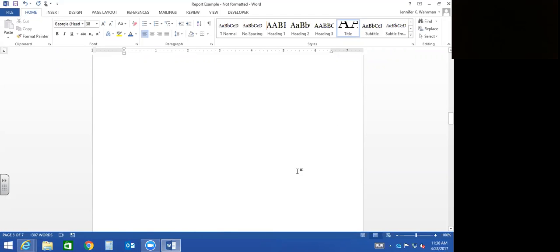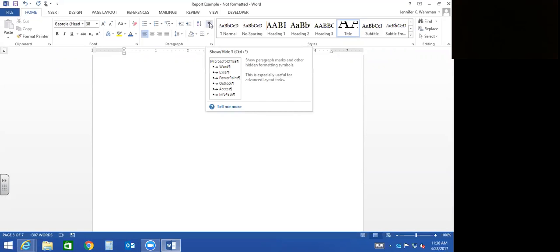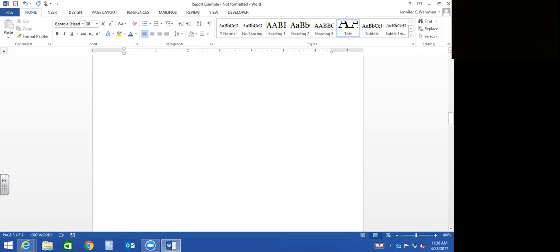Do you have a blank page? If you have a blank page at the very end, if you turn non-printing characters on, it's probably because there have been some enters that have shown up on that last page, and you just delete those paragraph markers and then it usually goes away.